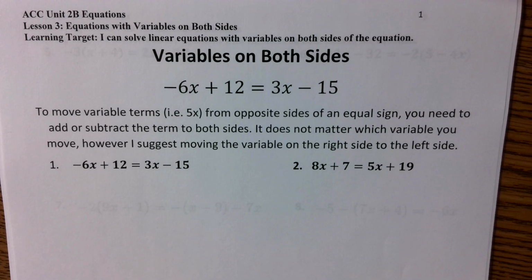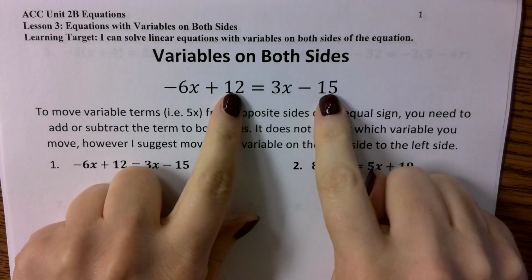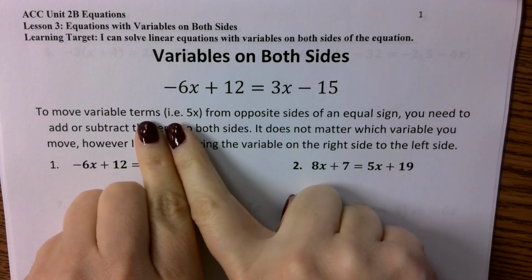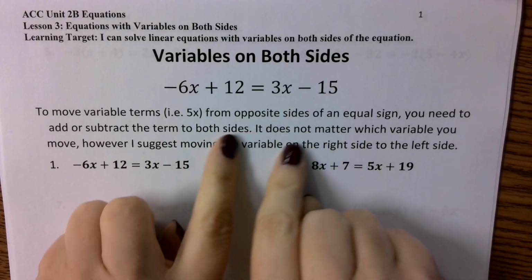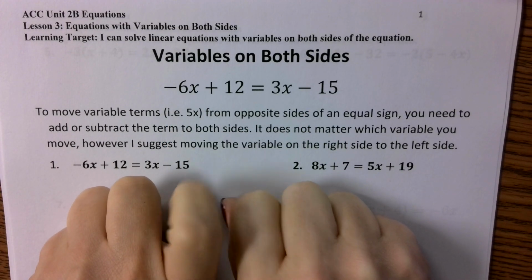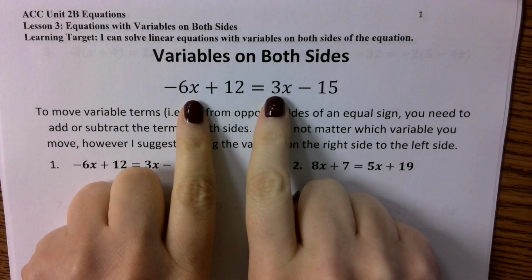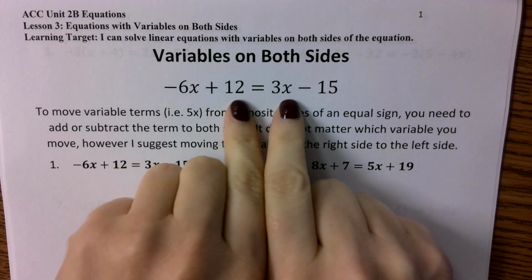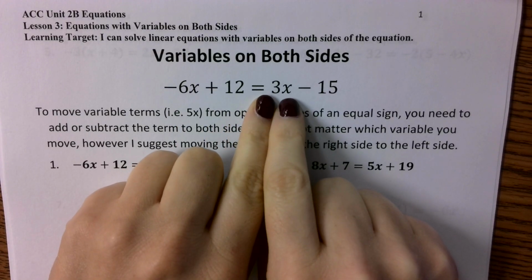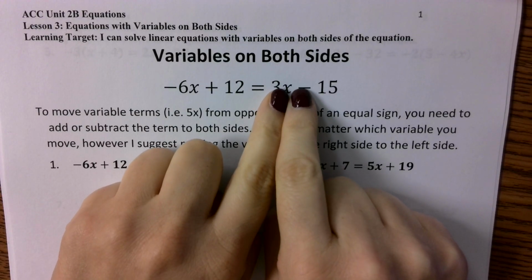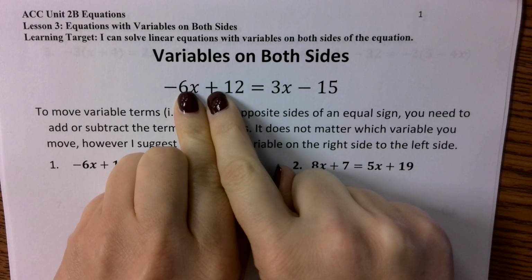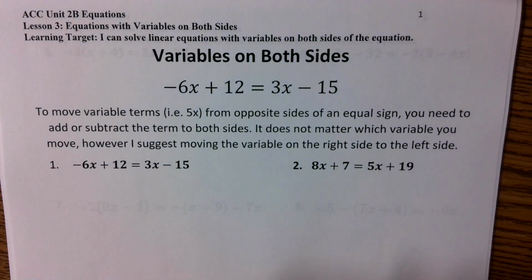When we are moving a constant, we add or subtract it to move it to the other side. Not to simplify it, but to actually physically move it to the other side. It's the same thing if you are moving an entire term. So I know usually you'd see 3x and you'd go, oh, that's a coefficient, I need to divide by 3. But this time, I want to move the entire term over to one side. It doesn't matter which term you're moving.